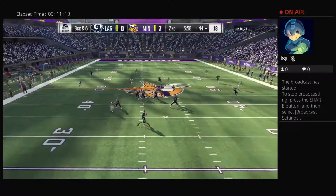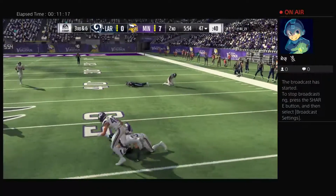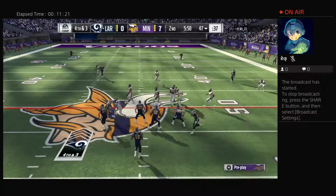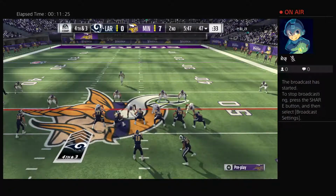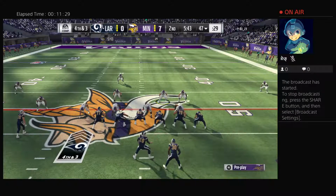Throwing again is gone. Open man right side is cut, complete. And he'll go down right around the 47 this time. They stop him for only 3 that time, and that'll bring up 4th down. They didn't get the first down, but I have to say I do like the call. I like what they were trying to do.